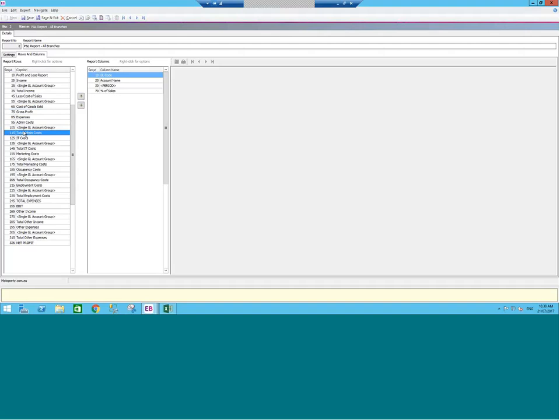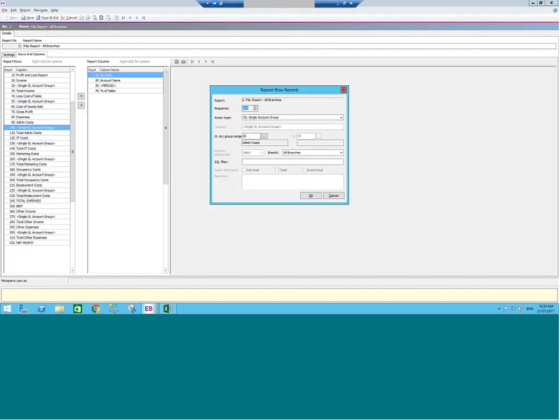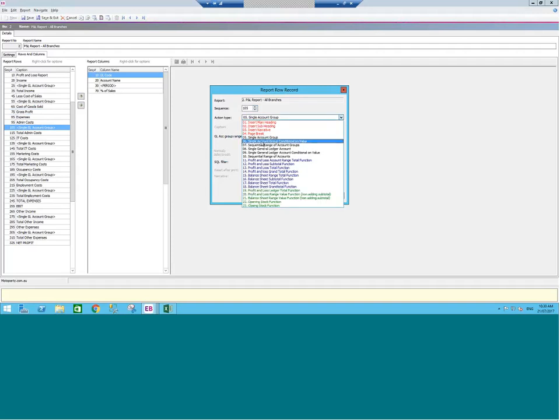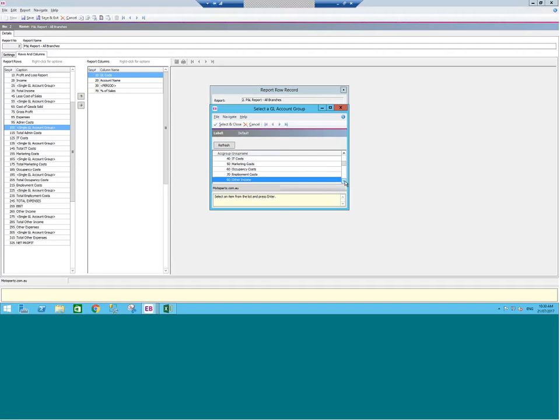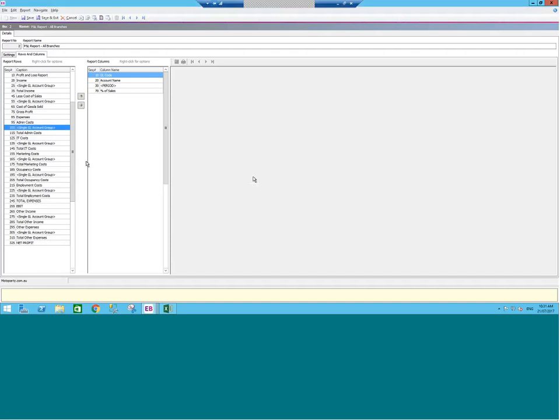If I wanted to do a simple P&L report that instead of breaking all of my expenses down into their individual account groups, I just basically added those all up, then in that case, instead of a single account group for admin costs, I would say I'm going to have a sequential range of account groups from admin down to employment costs. And that would mean I could have a version of my P&L without all this detail in it that just gave me the total expenses only rather than the breakdown.